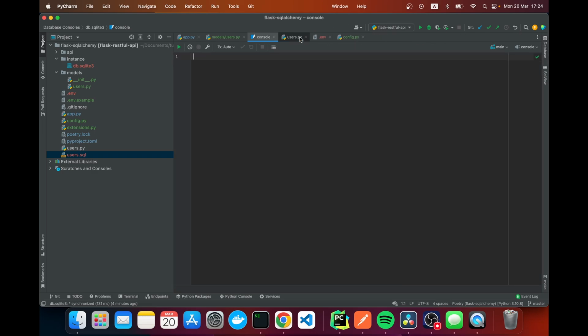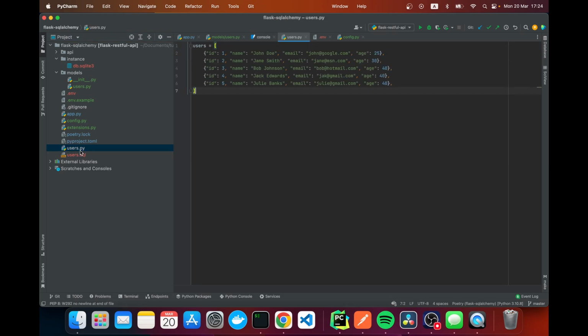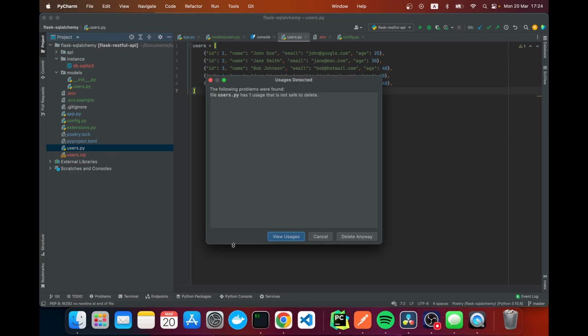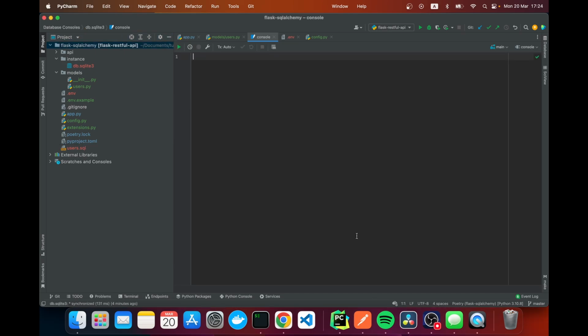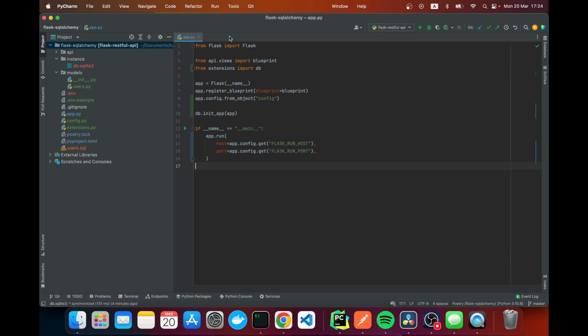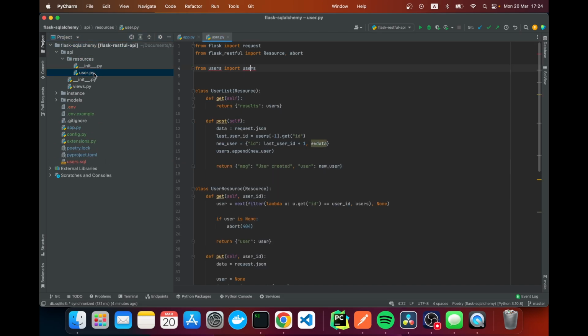So what we want to do here is, we don't need this file anymore. So this list of users, I'm going to delete it. Okay. So we're going to head to our API, and then our resources and our users.